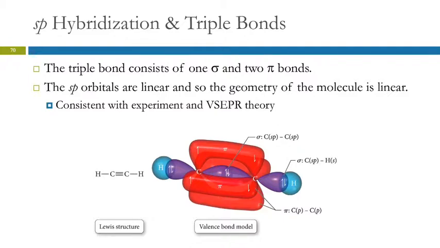So are the pi bonds always going to be the unhybridized p orbitals? Yes, the pi bonds will always be unhybridized p orbitals. They're going to stick out and they're going to overlap side to side. So in this triple bond, we have a pi bond here in the front and the back, and we have a pi bond on the top and the bottom. So there's 1 sigma bond and 2 pi bonds. That makes a triple bond. And a triple bond is always that way, because it's the only way geometrically that you can get these things to overlap with each other.